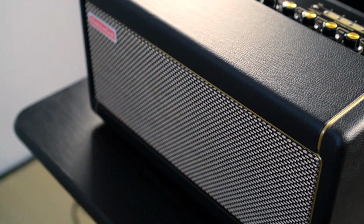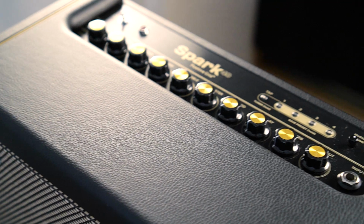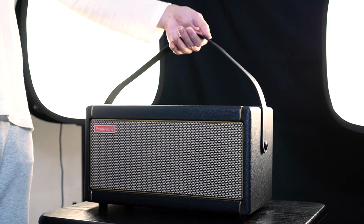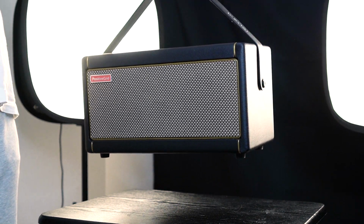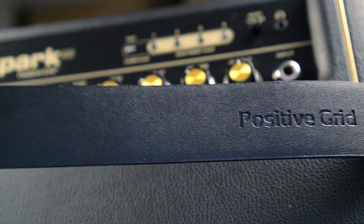For me, this amp really looks good. I like its simple but classy design. In terms of portability, it only weighs 5 kg. And the good thing about this is, meron siyang kasamang strap. You can easily carry this anywhere you want.